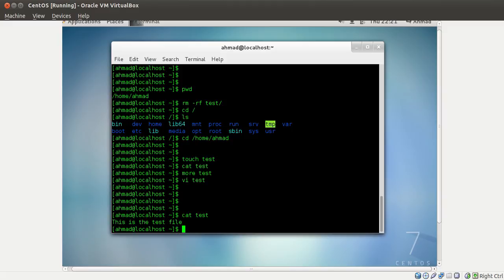So just quick commands, a couple of them only: ls, listing, pwd, present working directory. Just try to remember them because they are really handy, I tell you that. And almost 50 or 60% of the time admins are using these commands. You are not an admin, I do know that you are a new user, but being a new user, try to remember them and try to use these commands as well, so that you get the feeling of how it feels to work on the command line. Of course GUI is there, but this will be an augmentation to your skills.